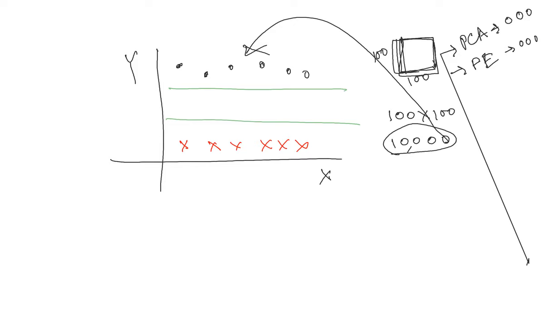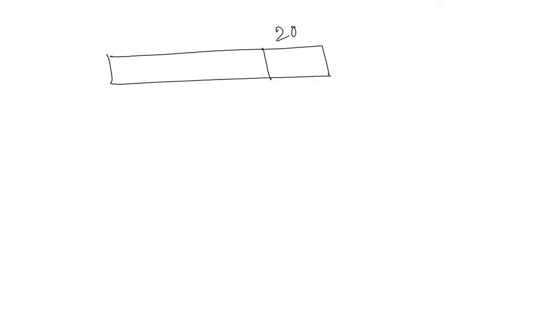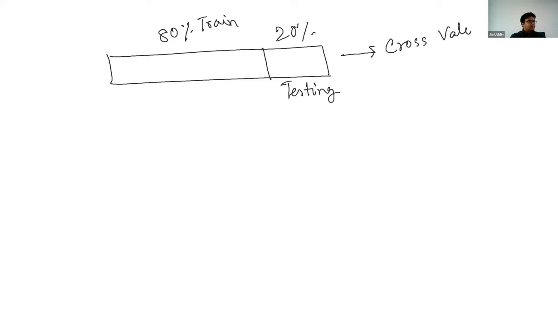Another thing I want to explain in a very short manner, and then we'll do the code for this session. These are all the data. We take only 20% of the data for testing and 80% for training. Sometimes people will tell you to do cross validation. It is very important for classifiers, though we did not do it for SVM.